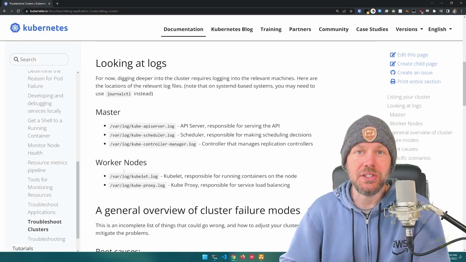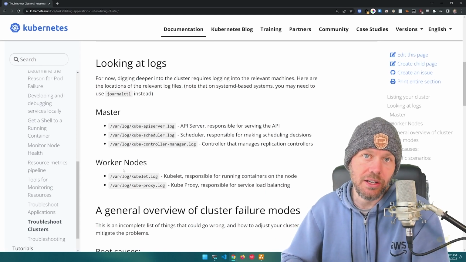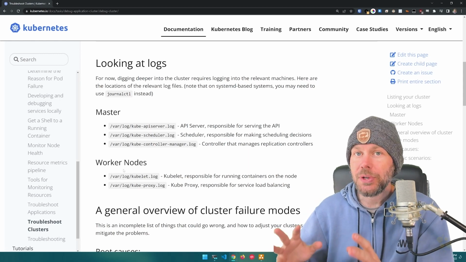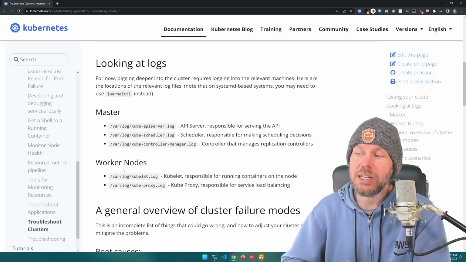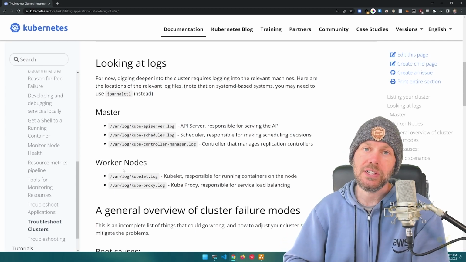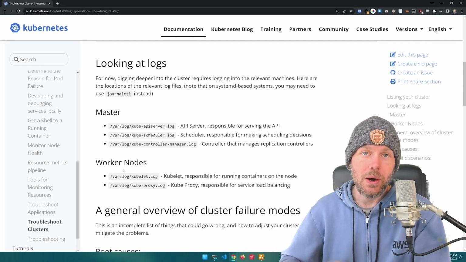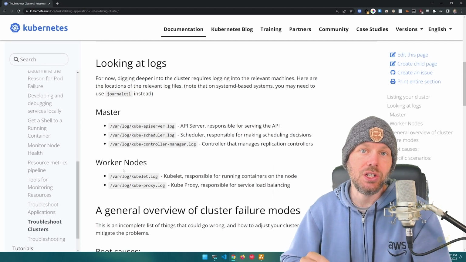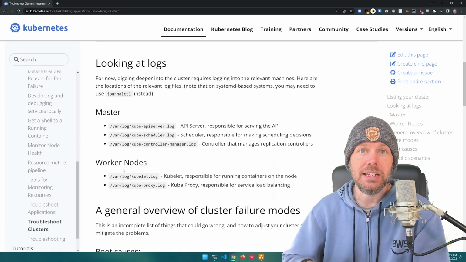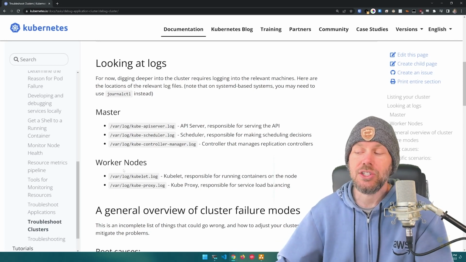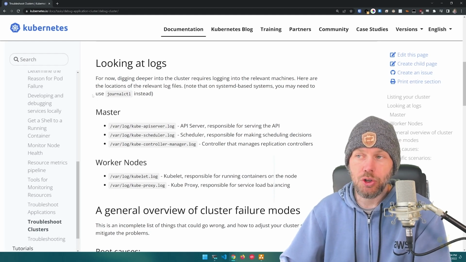So in the last video, we took a look at how the worker nodes could be troubleshooted using a couple of different commands in kubectl, and we figured out that there was an issue with the CNI. Now, one of the other issues that you might come across could be related to the kubelet service that is running on your worker nodes. And if that kubelet service were to go offline, then that worker node would have no channel of communication between itself and the master nodes, and would therefore not be receiving any instructions in terms of what it needs to do next. So let's take a look at what could happen if one of your kubelets were to go offline.